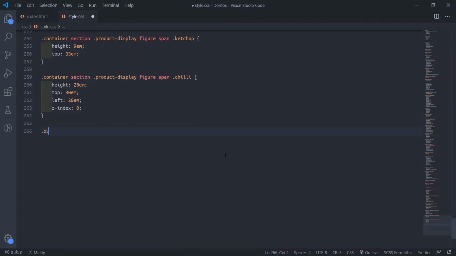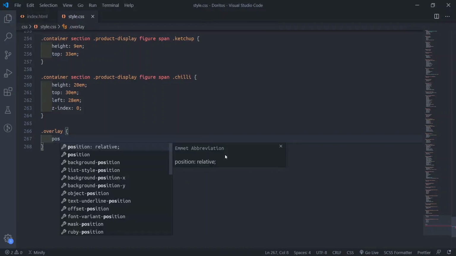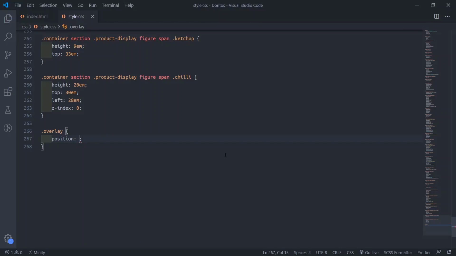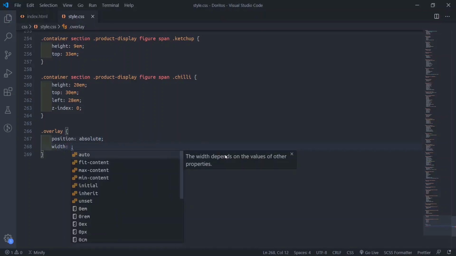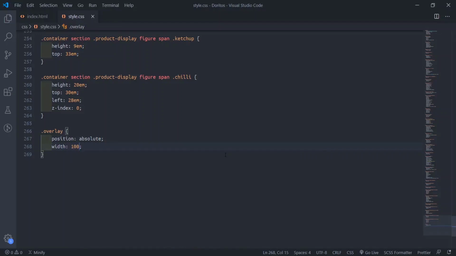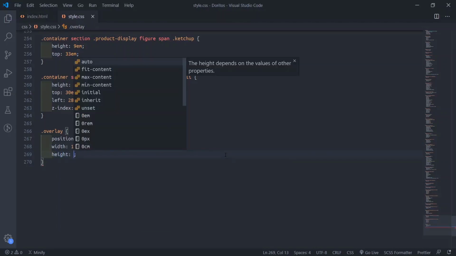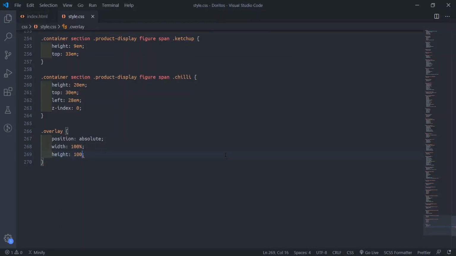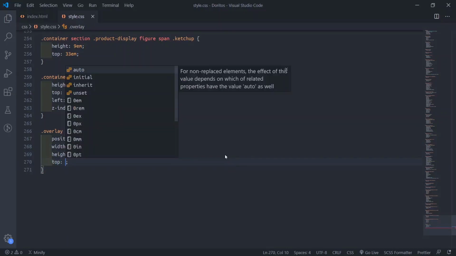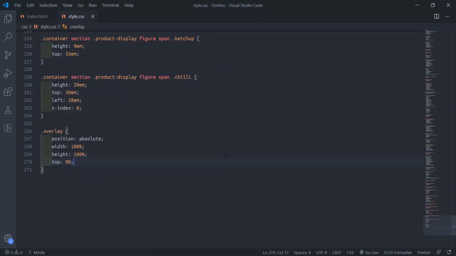When I put the 3 like this, I'll go to my CSS and target the overlay. This overlay will have position absolute, then we set the width to 100%, the height to 100%, and top to 0%.